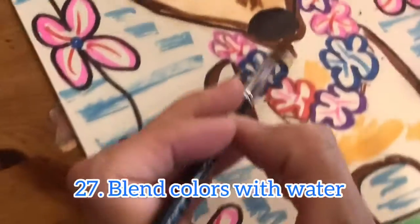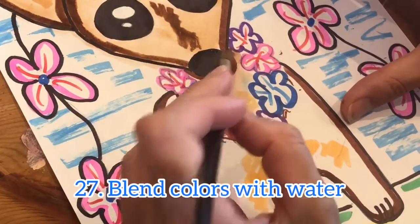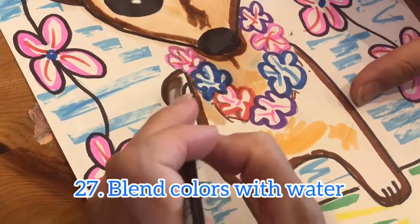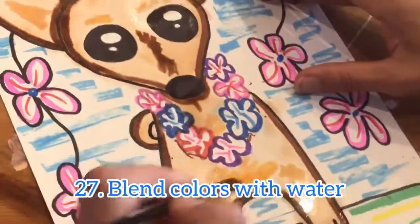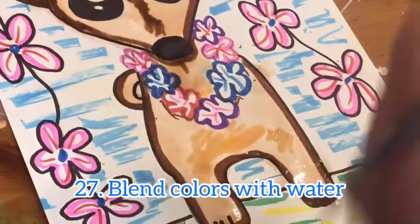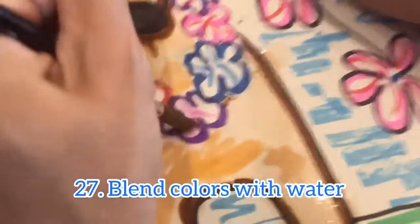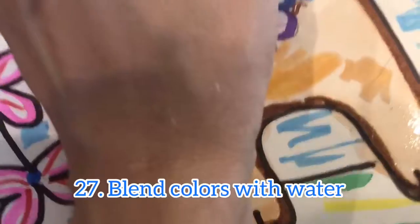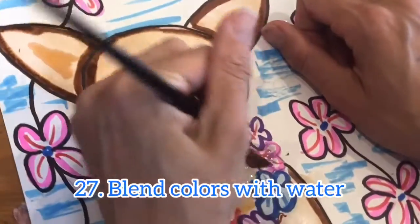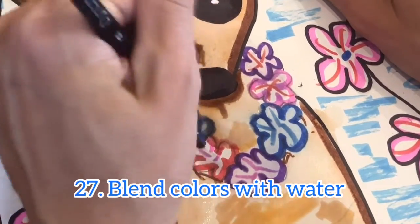Be a little more careful as I go down to the body because I don't want to mix my flower color in with the body — I want to make sure to do those separate. Make sure my brush is nice and clean, and I'm gonna very delicately go over these flowers and blend those colors. Try not to let them blend with the brown — you could even let it dry a couple minutes before you do this so the colors don't mix too much.